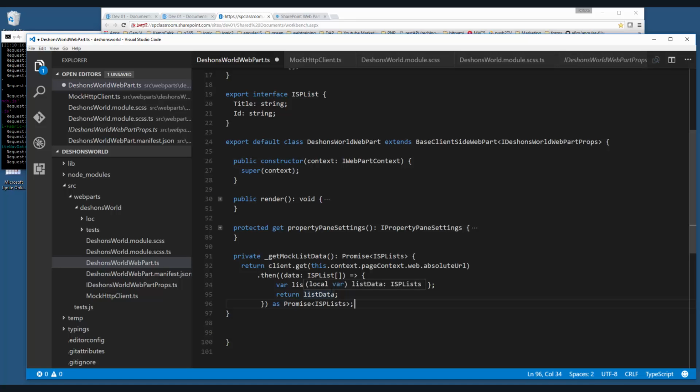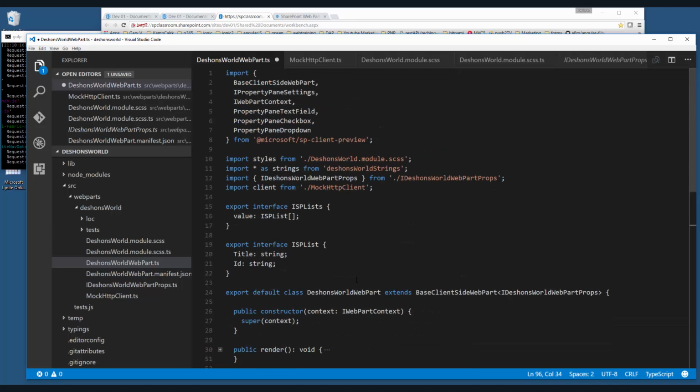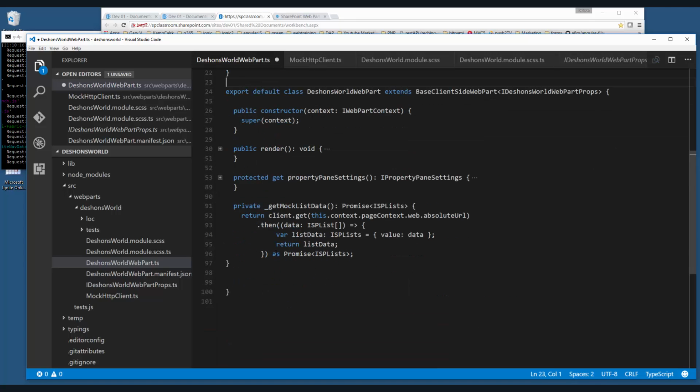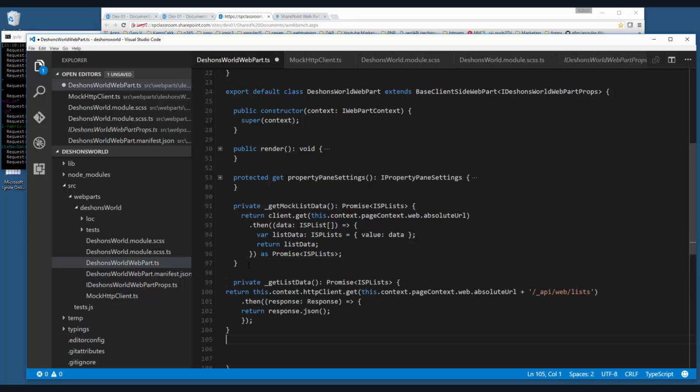So now we have our fake mock data called, and now we need to do the real guy. So let me go in here and get the real guy, and this is going to be another private method. Uh-oh, my curly brackets are getting out of whack here. So Shift Alt F does the code formatting for Visual Studio Code. Shift Alt F again. All right.